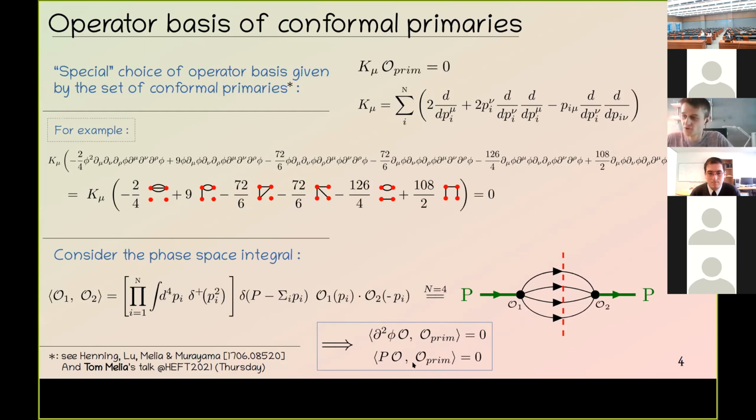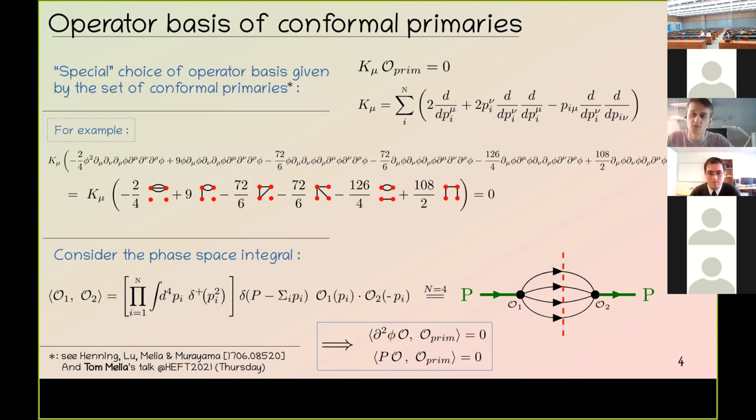The second line is non-trivial because this inflowing momentum p here is not 0 in the way we define the integral. So the fact that primaries are orthogonal to such operators has content, and I will use this statement later as well. I wanted to include both because it's conceptually nice that the primaries under this phase space integral are really orthogonal. They're isolated from these redundant operators, where redundancies in your effective field theory are related to on-shellness or equations of motion, so this d squared phi, and momentum conservation, so this overall p. That's why I wanted to include both.